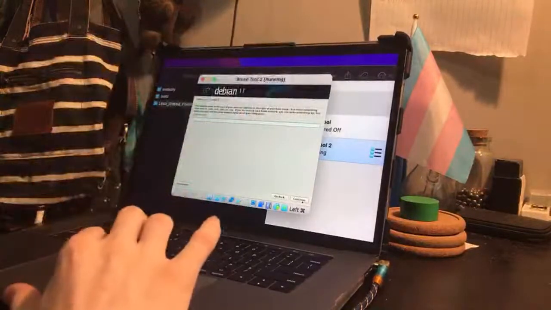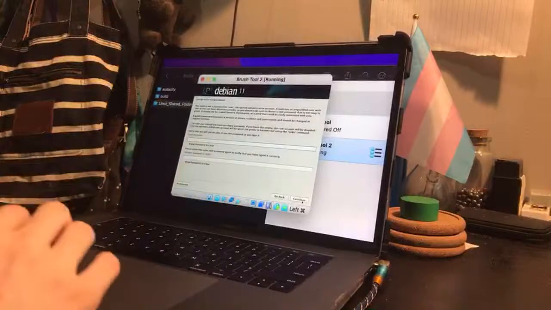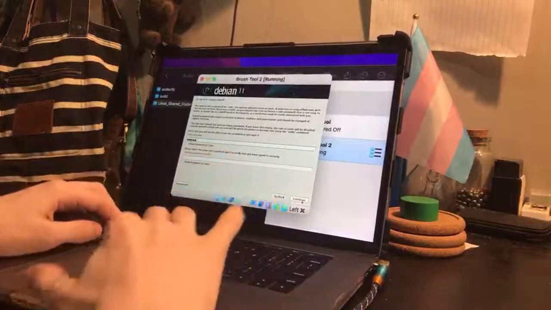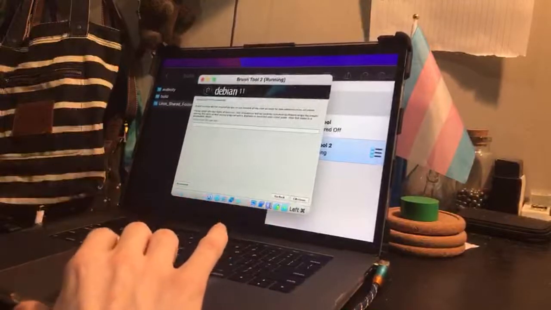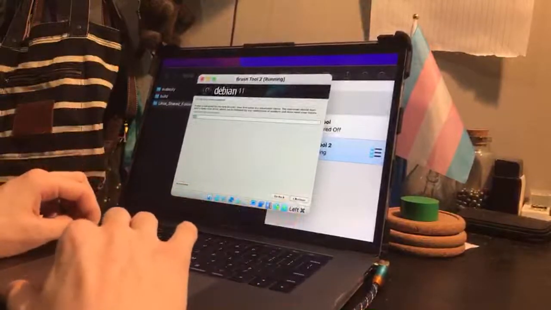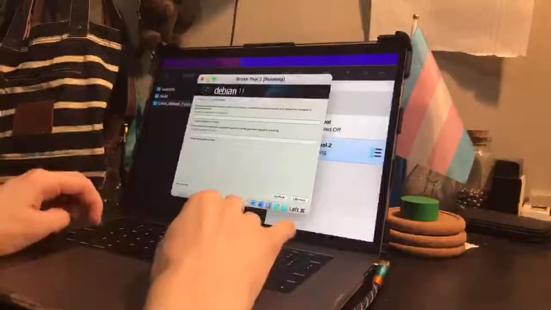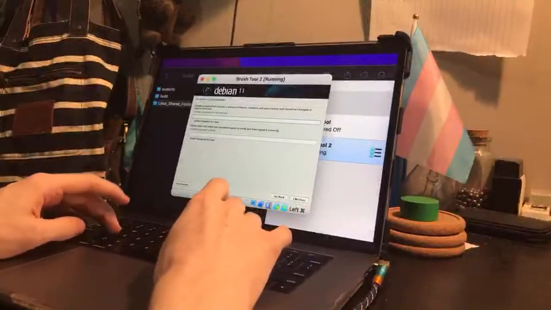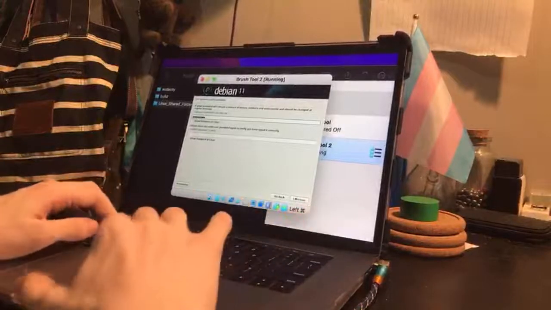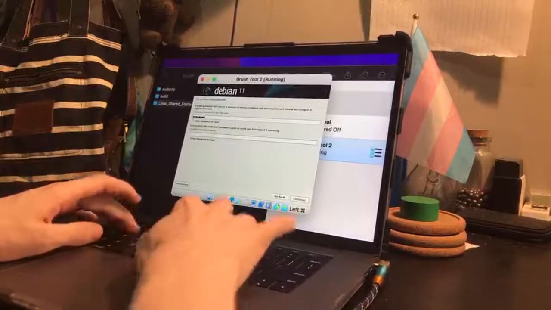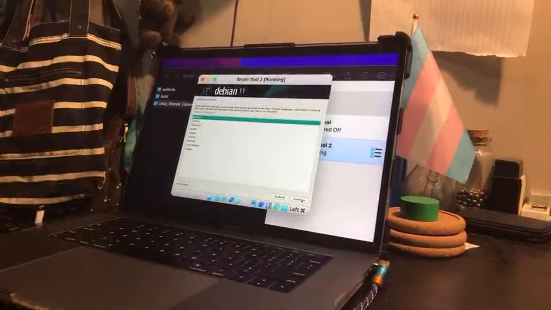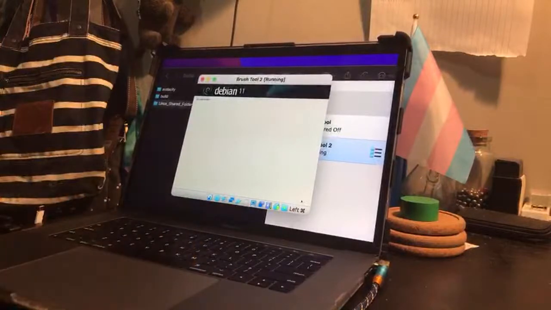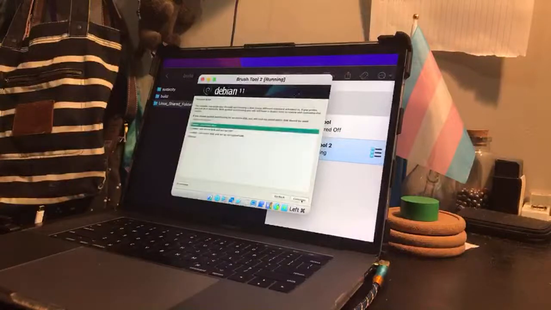I'll just keep the same host name, domain name's fine, configuring the network. Root password, Slinky, continue. Password for the user, let's go for notebook, just like last time. Notebook, these are just passwords for a virtual machine. It doesn't really matter that they're good passwords. Wait, oh, I just said Eastern time instead of Central time. Oops, whatever. That's probably fine. It's not like we're going to be using time zones.